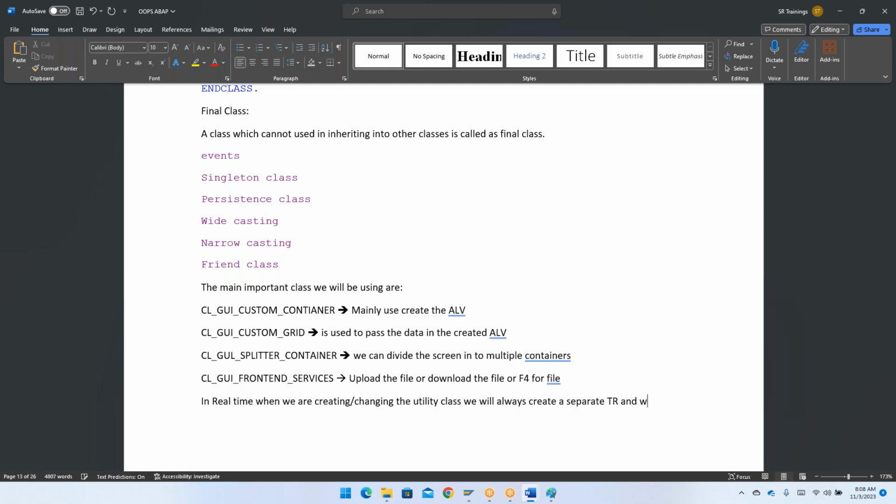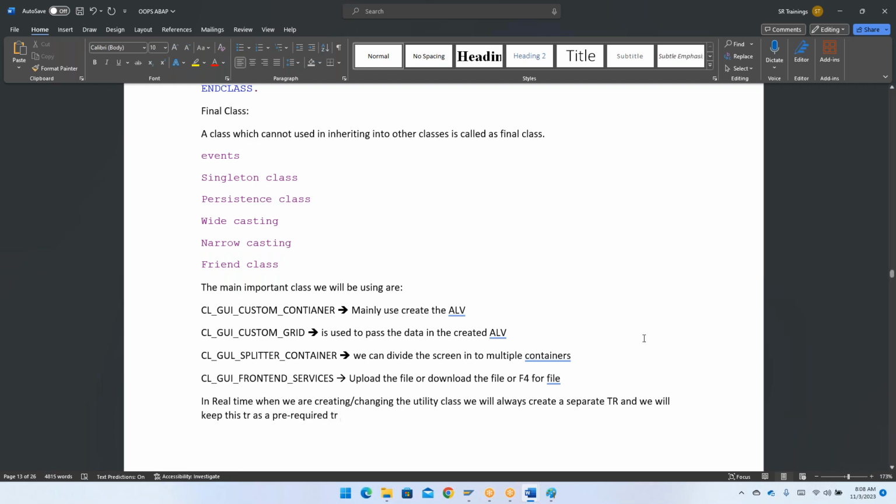We will keep this TR as a prerequisite or required TR.